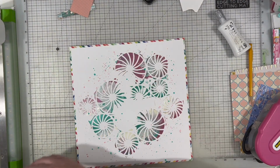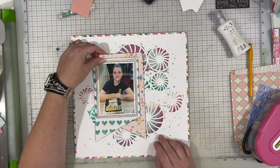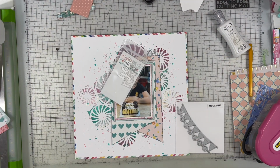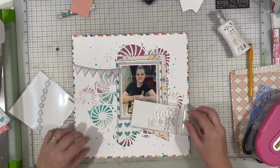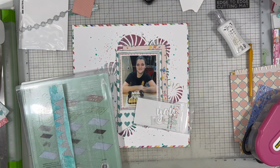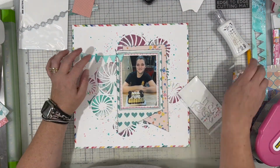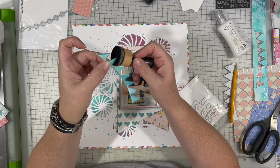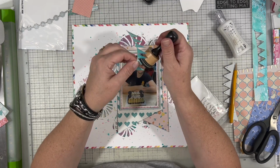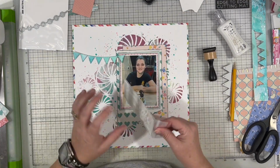So I gutted my paper that's in the background, and then I went ahead and adhered that down. I'm pretty happy with the way that the mixed media turned out. I'm just trying to figure out the placement of the banner piece with the photo on it. There were a couple of spots that I kind of left bare. You'll see next to that bottom left green swirl, there's a void between it and the photograph, and so I wanted to put something in there. I could have filled in that area where the stencil did have an area right there, but I thought that area was going to be covered with the photo, so I didn't really worry about it. But then I wanted the photo to be a little bit more right justified than center, and so it did leave a blank space there, but it will get covered up with a label.